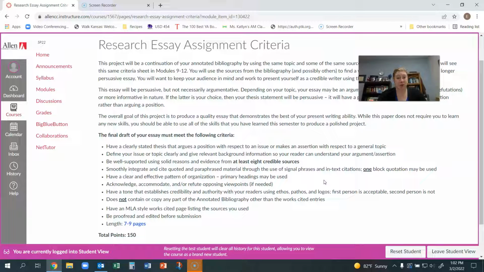Make sure that you define your topic clearly. Make sure that you use at least 8 of your 12 sources. You can use all 12. You can use more than 12. You can use completely different sources from what you found on your bibliography. You are not limited to those sources. It kind of makes the bibliography pointless, but if you're writing the paper and you need to know a certain statistic, you can absolutely go find a source that wasn't on your bibliography. That's fine. However, you do need at least 8 in the final draft of your research paper. You will be using quotes and paraphrases with those in-text citations, all of that throughout your essay.